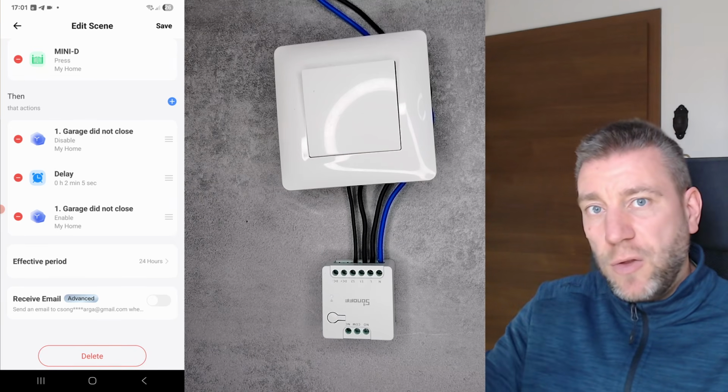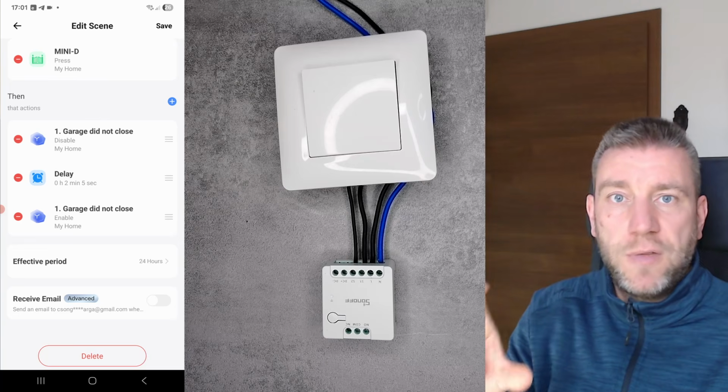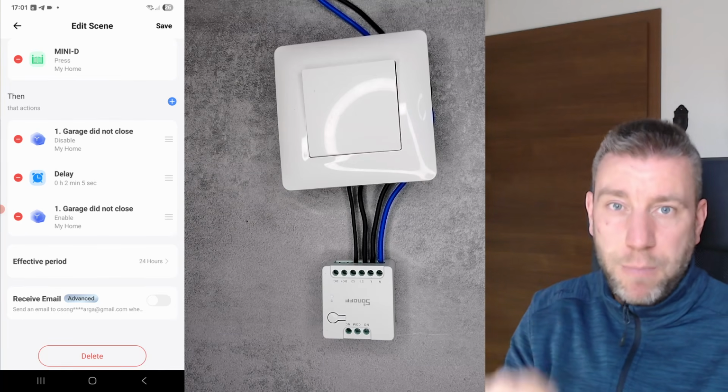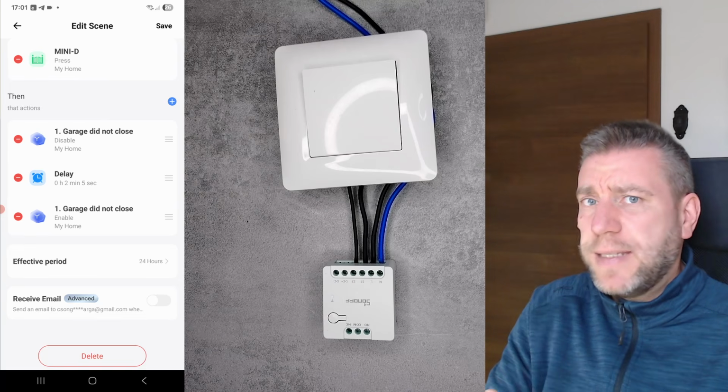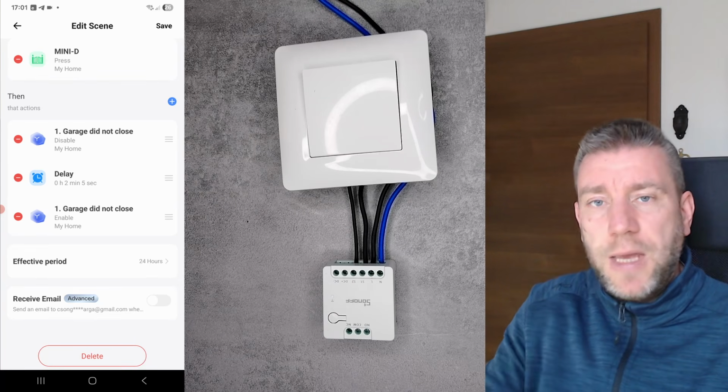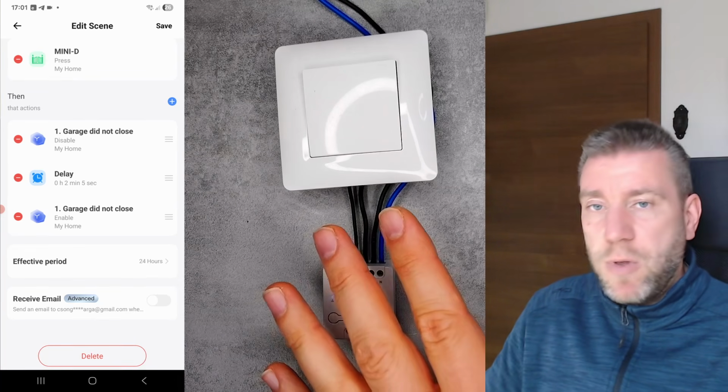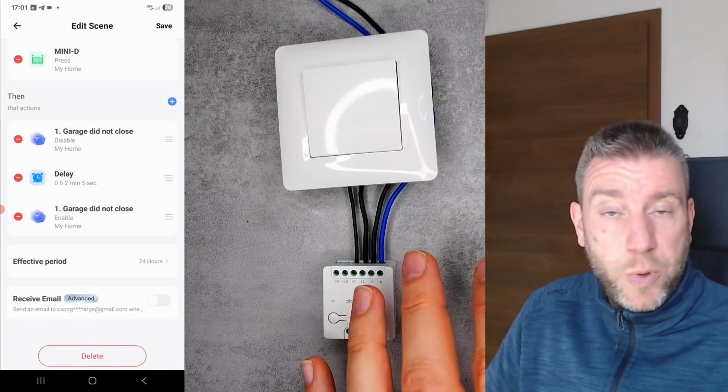So I think minimum you have to give a delay longer than when the first scene is going to complete. So make sure that the full run of the first scene is basically blocked and disabled. So in my case, I think probably 1 minute, 10 seconds should have been fine. And then you are going to just re-enable it. So next time you operate, then the whole thing is going to work again.